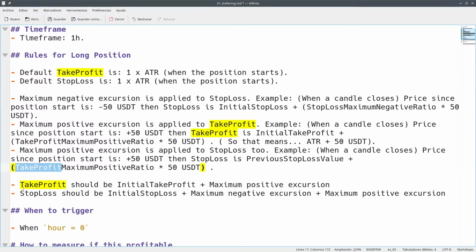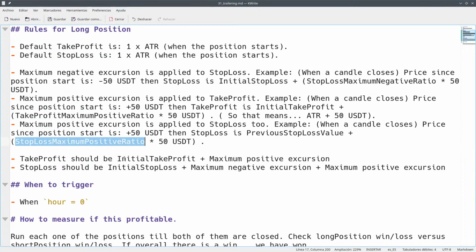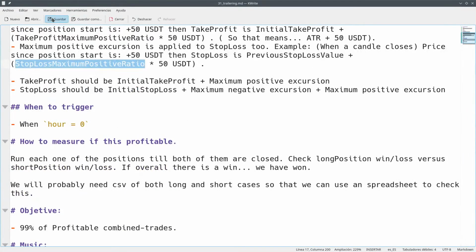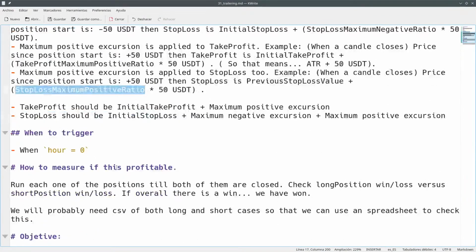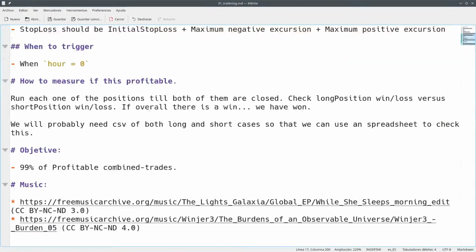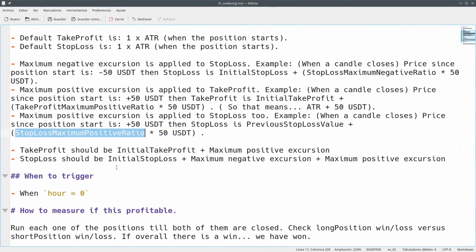Stop loss. Yeah, I mean, the names, we might do the names different ones, you know what I mean? But this is what we want to do. So, yeah. So let's start with the long one, see what we get with the long one. And then we will make the short one and see if we can manage to make it work.